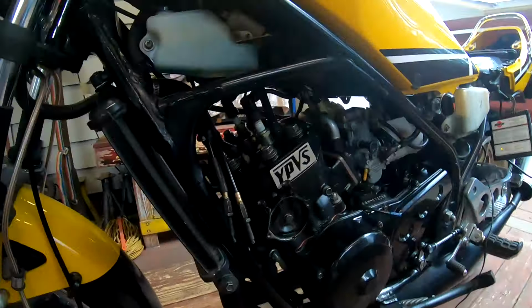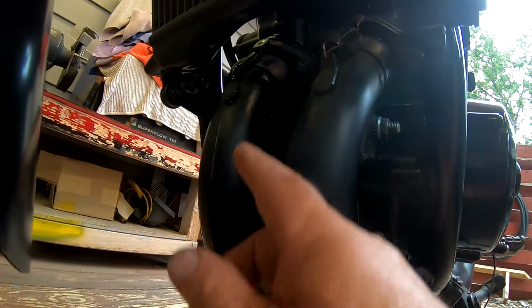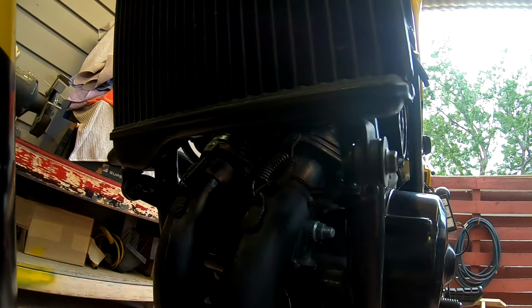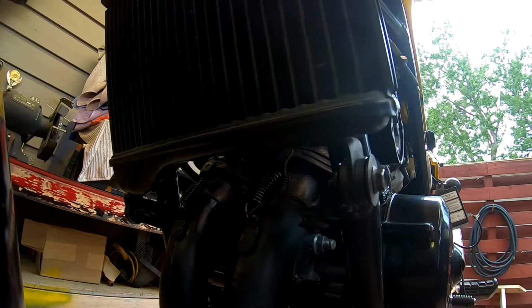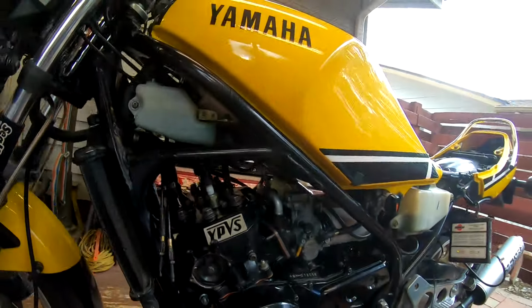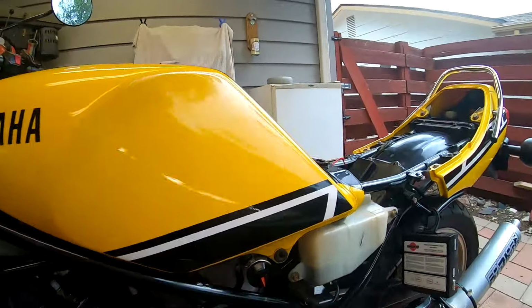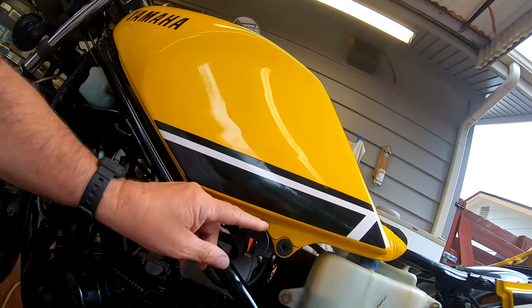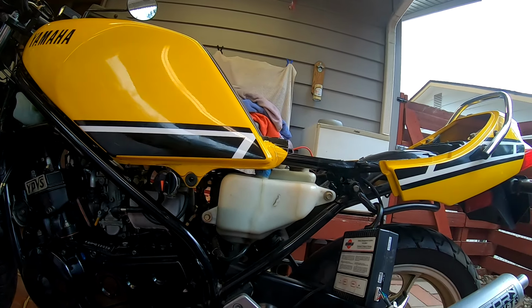I've also got a little bit of an oil leak, not on this pipe, but on this pipe up in here where it goes into the flange. You can see there's some oil right there. And that's just spooge that I'm gonna have to pull the pipe off and seal it with some silicone and stick it back up in there. That's a common issue with these, and I just don't like it spooging, so I'm gonna fix that. But I'm not detecting any other leaks anywhere. It appears as though my O-ring solved the issue with the petcock that I was having yesterday. So I think we're in good shape.